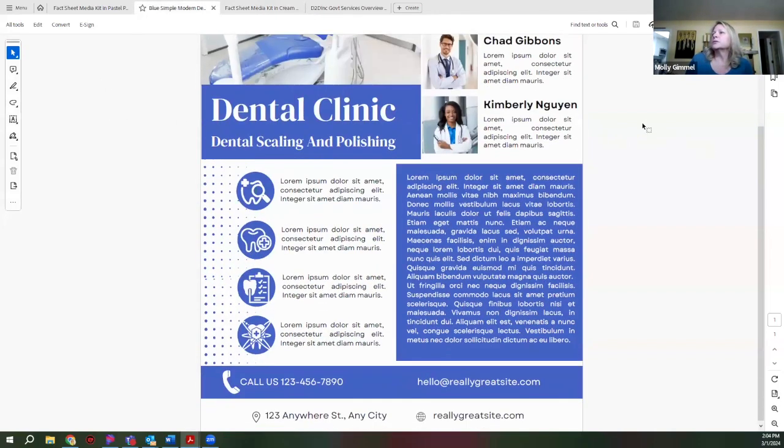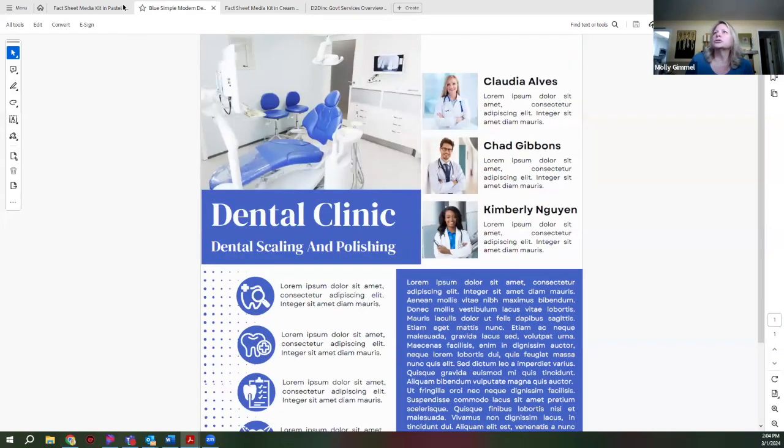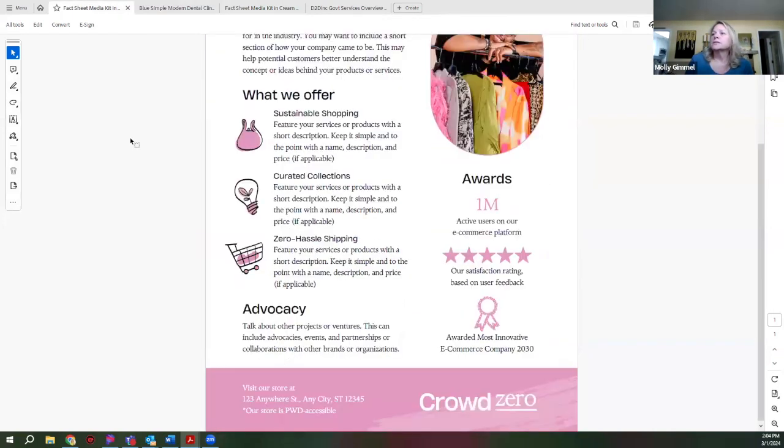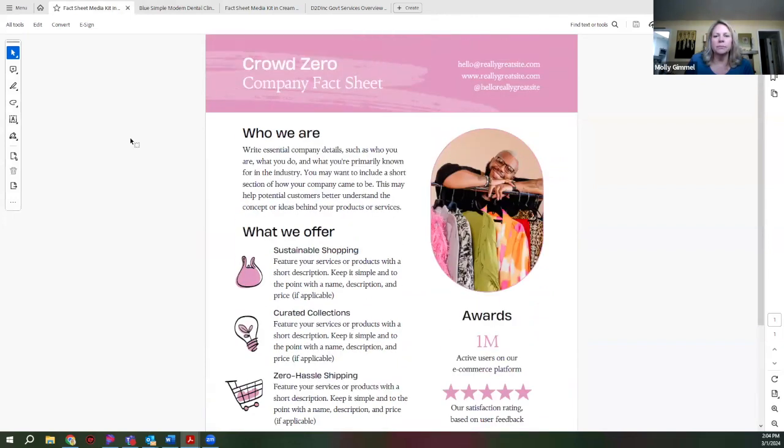So here's one for a dental clinic. You can see it's a one-pager that just gives a snapshot of your company, but in a little bit more detail than what they would find on your website. They call it a fact sheet on Canva, not a capability statement, but same thing. So what you want, like I said, is to be branded with your brand. You want your company colors, the same kind of style that they would get from anything that you do.